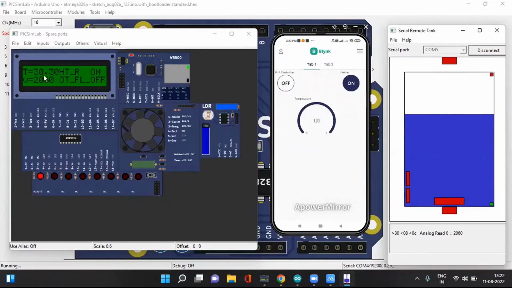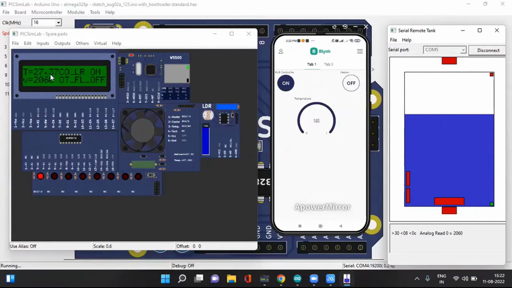Now coming to the heater, and the heater is on and the temperature is showing 34.70. Heater off, the temperature is showing here. In the heater on, the value goes on showing.